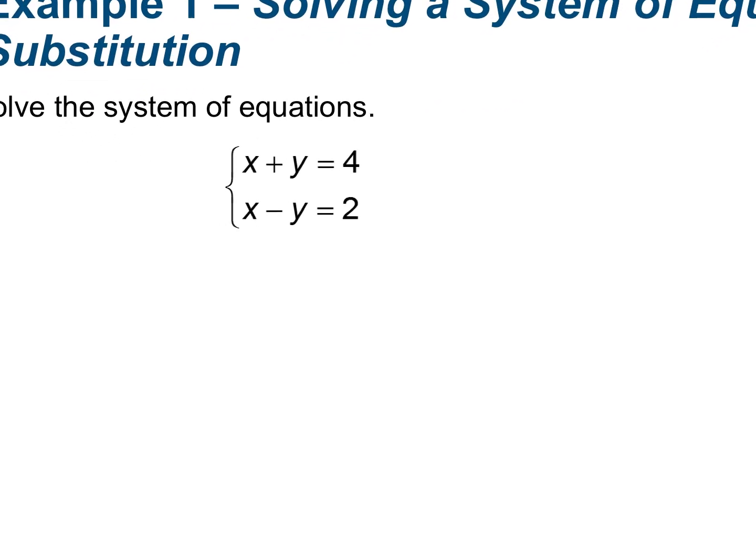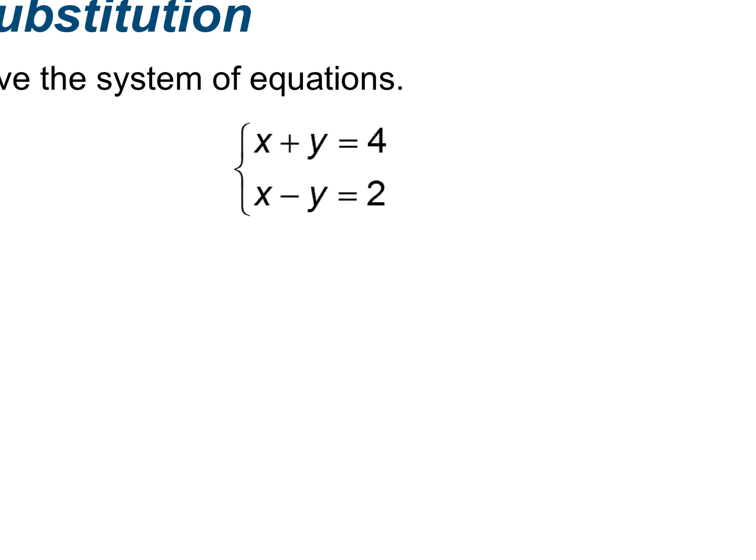So example 1, this question is really set up for elimination because we see that if we combine them together, our y's would cancel right away. But the question says solve using substitution, so we're just going to practice using substitution. So using substitution, we want one of our equations to be either x equals or y equals. Which equation do you want to do that with? Because we could do it with either one.